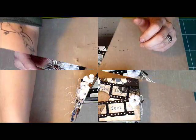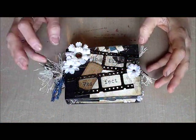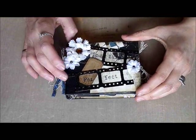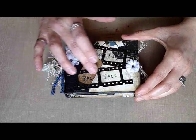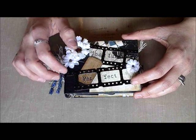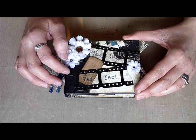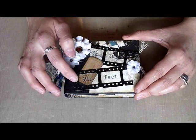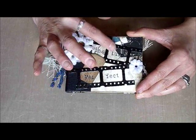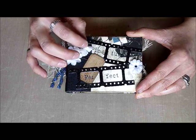I'm going to set this aside and show you my mini album. This is the mini album I created for my camera — actually it was the album that came before the camera. What I used on the cover was Tim Holtz's film strip die. I cut one length out of lightweight chipboard, tore it in half, and added black embossing powder with some glitter in it. I also added pieces of acetate behind the windows and stamped my title right on the acetate.